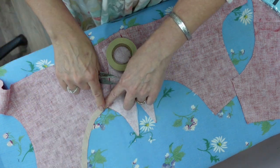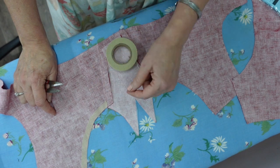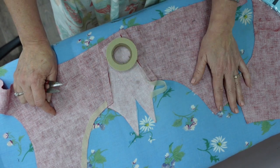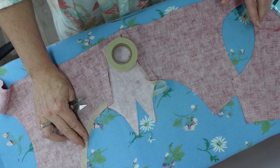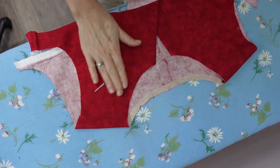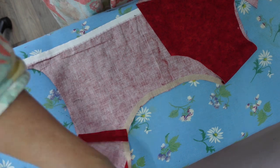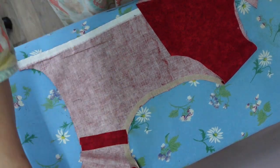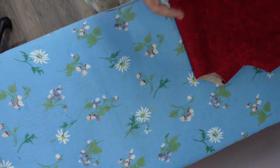So now this is reinforced, and I don't have to worry about my stay stitches poking out and showing on the front. So I'm going to go ahead and use this tape also on here and on the neckline in the back right here. Okay, so I have my little stay stitching on there. I have sewn my back to my front and just pressed these open. And now I'm ready to work on this band a little bit.